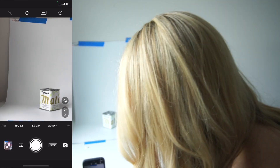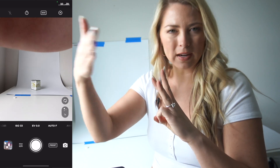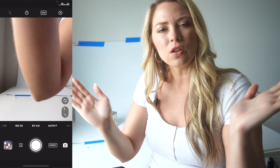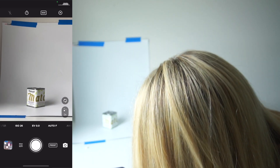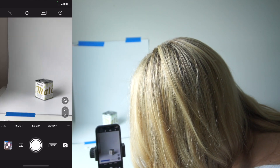I have the Moment app on my phone and I find it's the easiest app to work with for photos — you don't have to pay anything for it, but you can dial in the settings and it works better than the regular camera app. The first thing I'm going to do is clean my lenses — a really critical step a lot of people miss. On iPhones there are three different zoom levels: a wide angle, a normal angle, and a 2x telephoto angle. I like to use the 2x because it doesn't distort the product — with a super wide angle the edges start to bend, which I don't like. The 0.5 we definitely don't want.